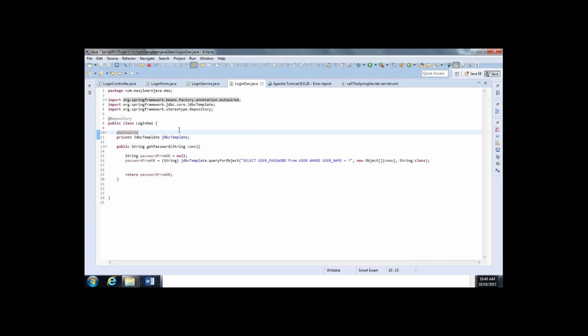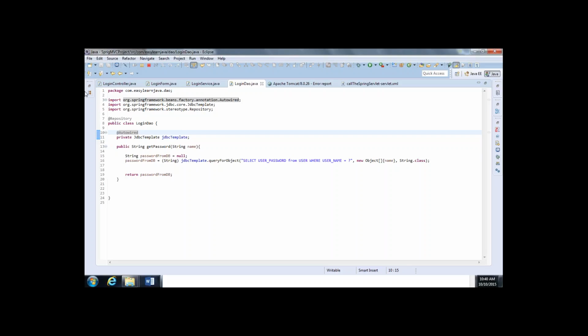Because at line number 11, when I say JDBC template, I never made any configurations in this project for the JDBC template. Do you remember, in our old project in Spring Basics, I told you how we need to inject a data source object into this JDBC template. We need to do some configurations like data source configurations, and inject them into this, but we did not do that.